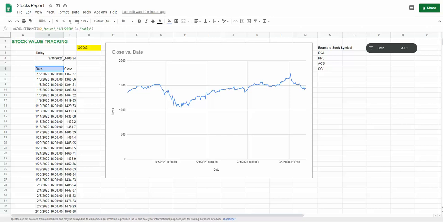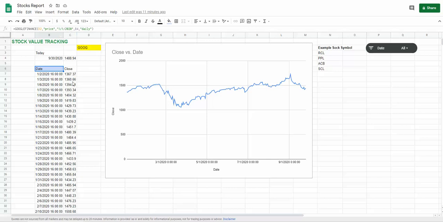So basically, you can select a cell in the sheet and type equal to Google Finance, and then include a bracket open, and then select a cell where you will type the ticker symbol for the stocks, and this is mostly for the US stocks. Then comma, you can include the price, within quotes of course, and then comma, and then within quotes you have to include the start date.